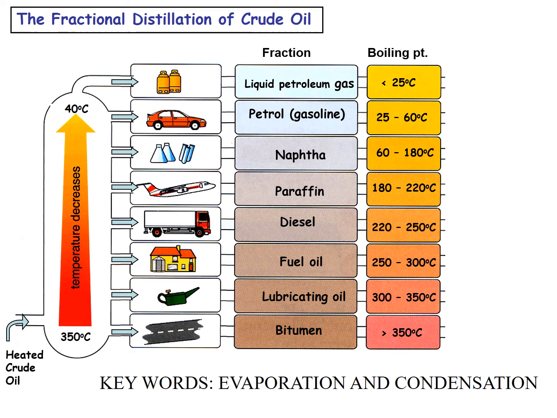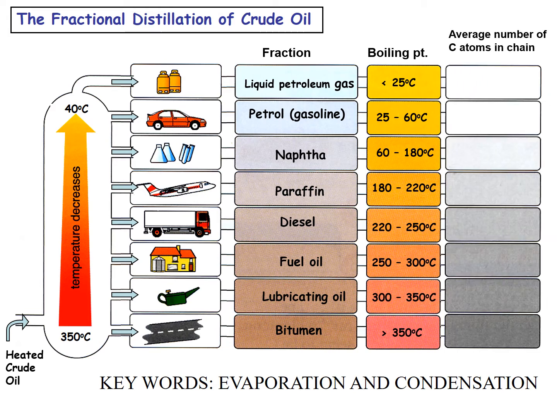Next one, naphtha, is between 60 and 180 degrees Celsius. And as you go down, you can see that the temperature increases. Now, you do not need to know the boiling point of each of these fractions, but what is important is that at the top is the lowest boiling point, and at the bottom is the highest boiling point. And each fraction has a range of temperatures for the boiling points.